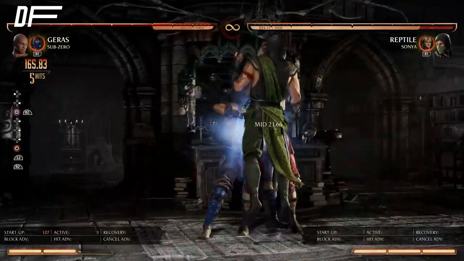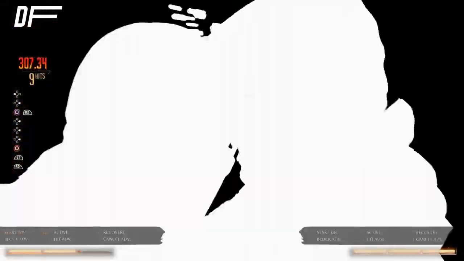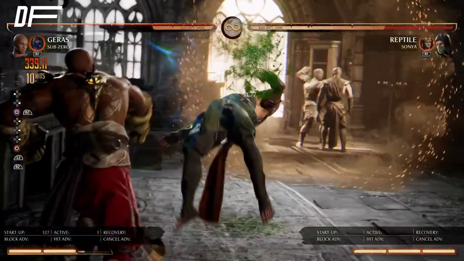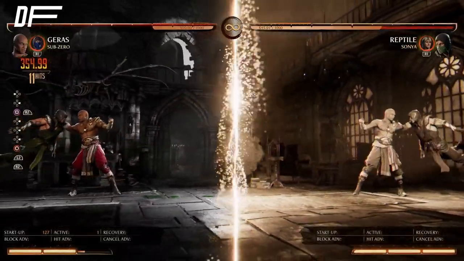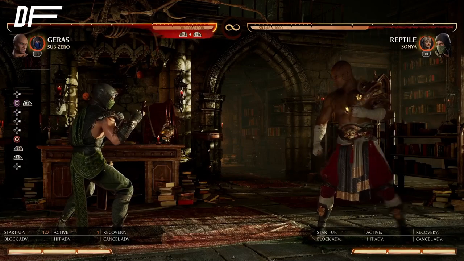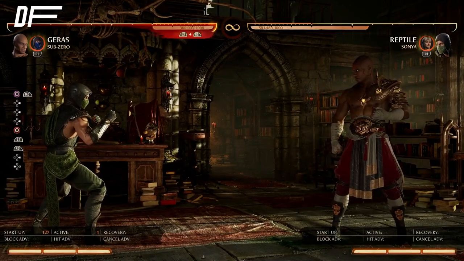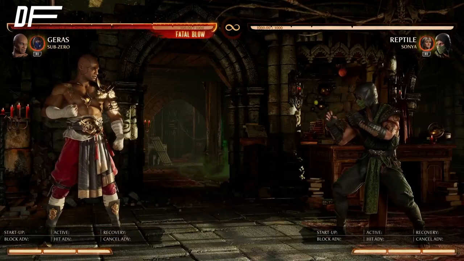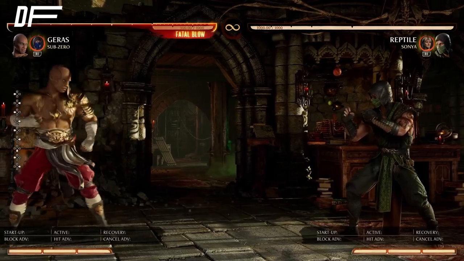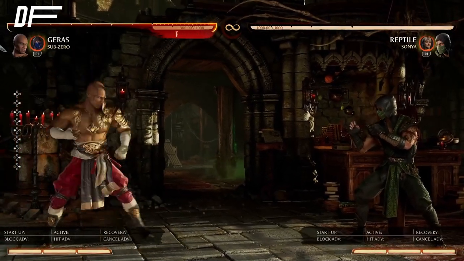If you feel like you can't get a good follow-up on the freeze, this will still net you pretty decent damage. But it's very basic. This ends in a side switch, so keep in mind where your positioning is after landing the fatal blow. But yeah, it's pretty standard. I recommend just using it in neutral for the armor to punish any projectiles or jump-ins.